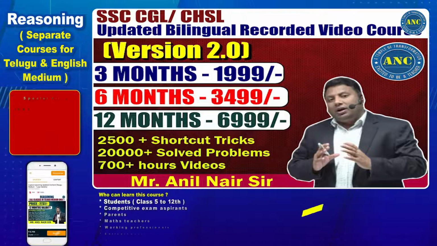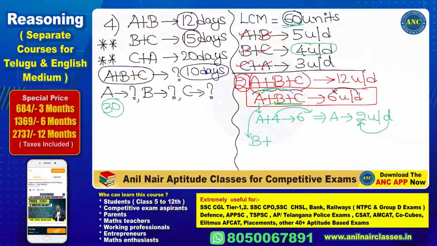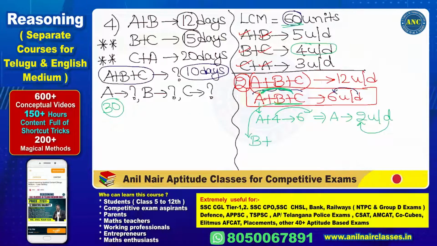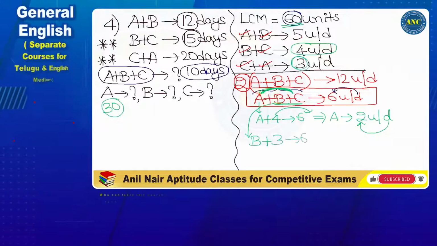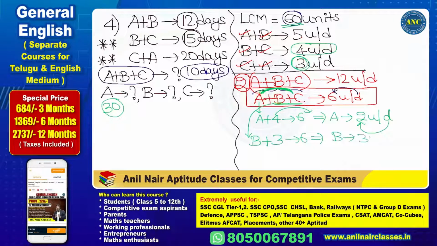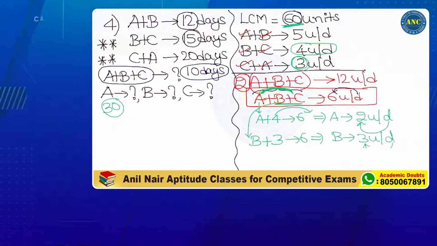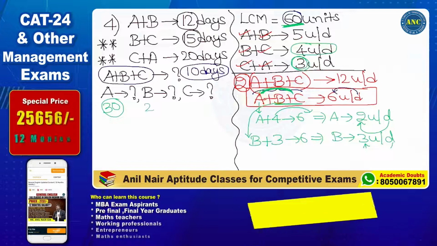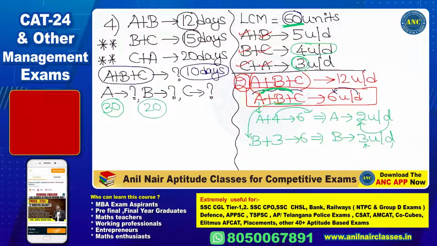Similarly, if you want to find B alone, keep B as it is. What is A plus C? A plus C is nothing but 3 units per day. So B plus 3 is 6. So B will be equal to 6 minus 3. 6 minus 3 is 3 units per day. In one day, he will distribute 3 chocolates. To complete all the 60 chocolates in the box, it is 20 days, because 3 into 20 is 60, right? Can 3 into 24 be 60?